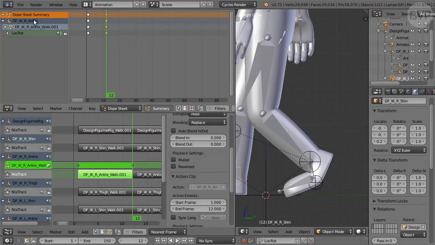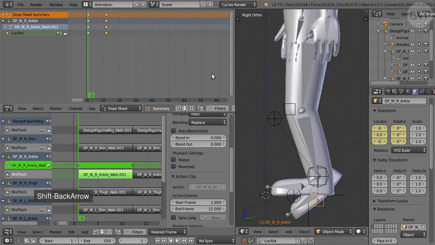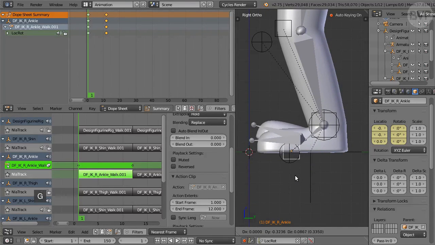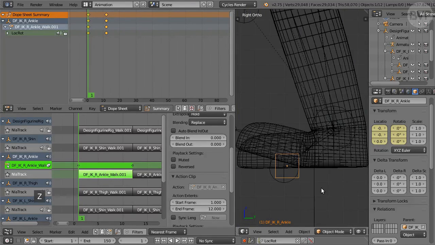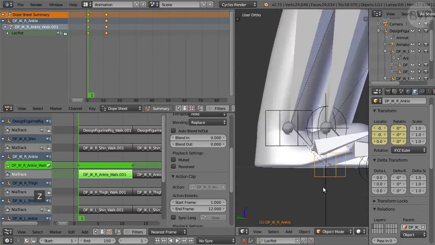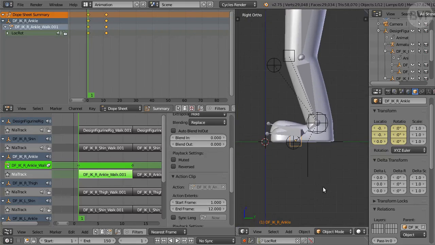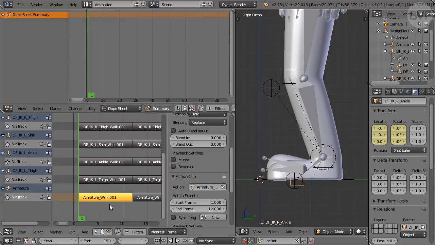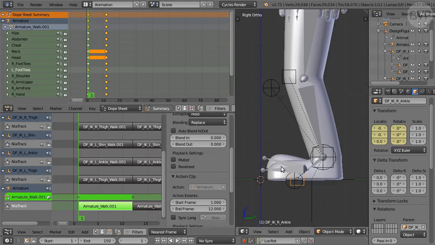Select the object and go to frame 1 and move it in 3D view to level the heel. Select the armature starting strip, press tab and rotate the right toes bone to level it.